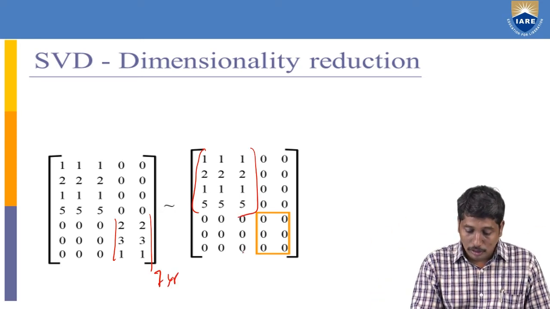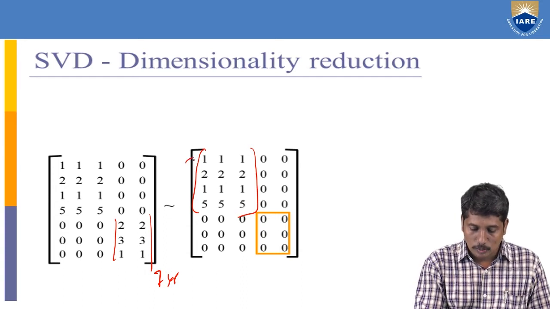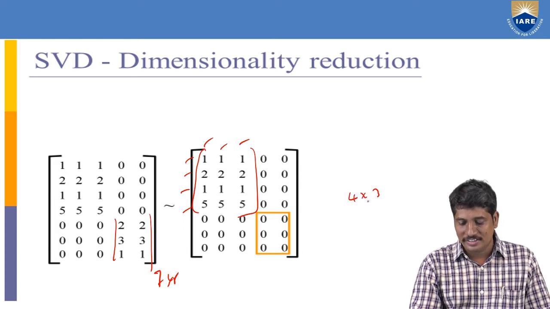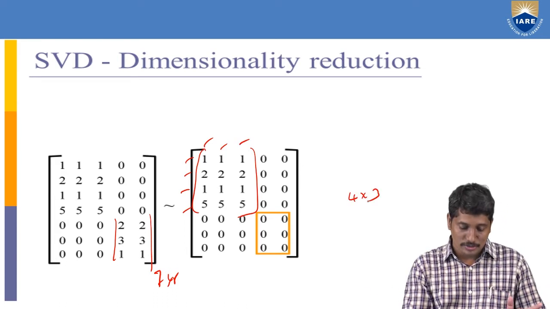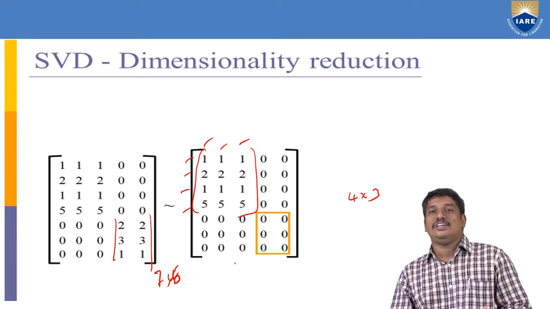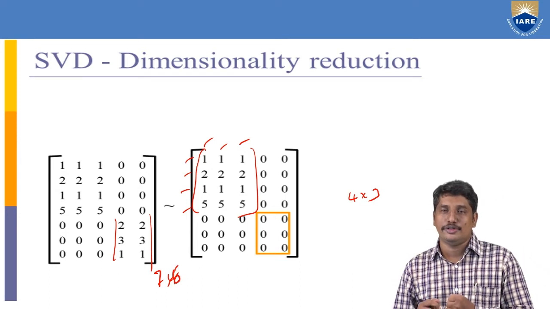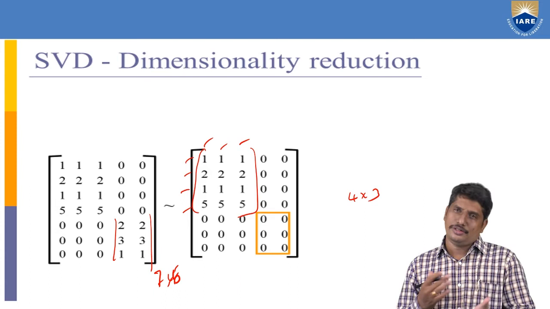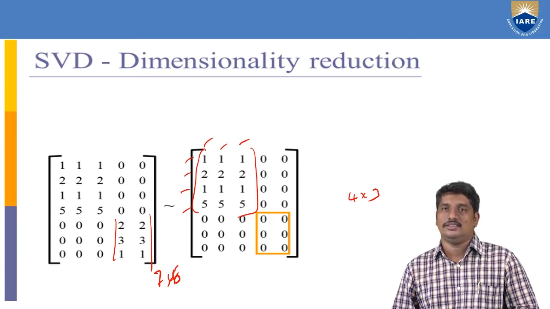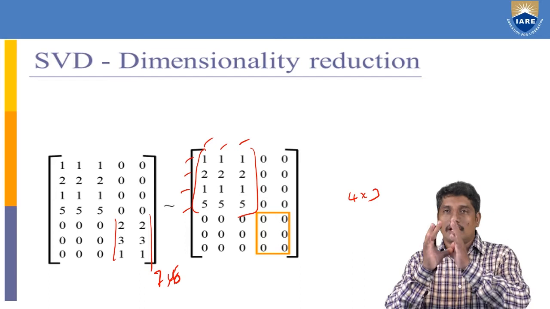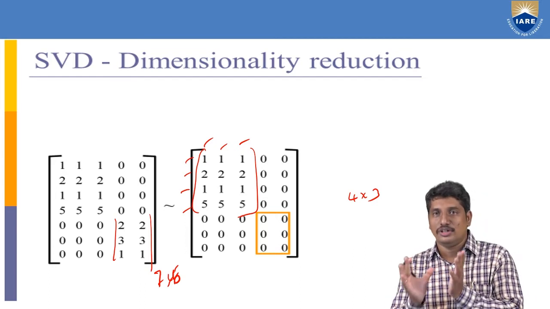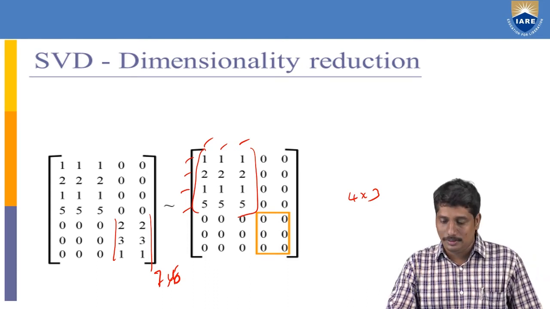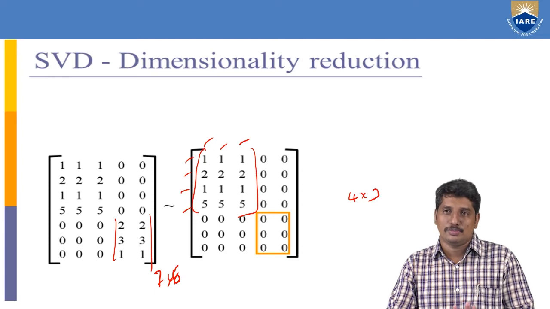Initially it is 7 by 5. Now you can easily understand this is 1, 2, 3, 4 and 1, 2, 3, approximately a 4 by 3 matrix. So you have reduced the dimensions from 7 by 5 to 4 by 3. So in this way, singular value decomposition plays an important role in reducing the dimensionality of a given data matrix. And further you can reduce to a reasonable extent, so that the content is preserved but the storage space is reduced. That is the motive behind reducing the dimensions. And this is how singular value decomposition plays an important role.